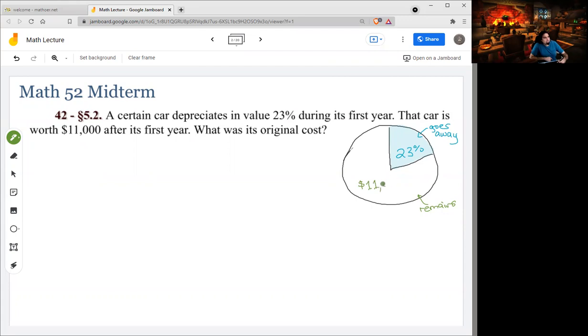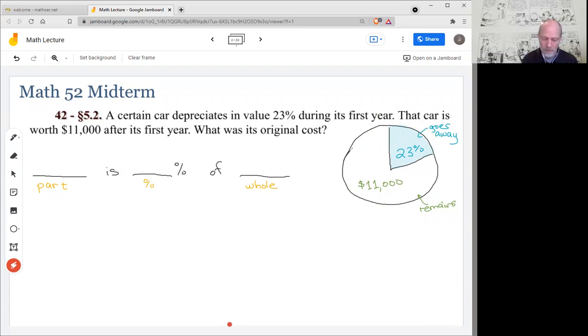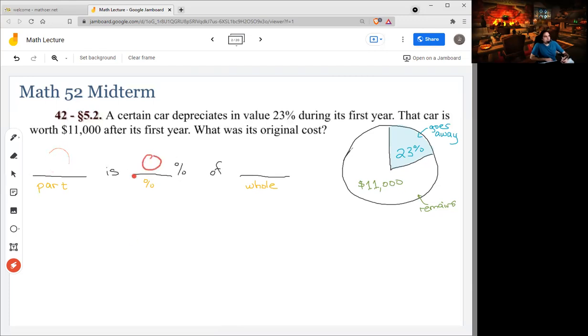So this problem is tricky because I can't set up the percent sentence yet. I want to have that Mad Libs kind of thing where some number is some percent of some other number. And in this case, we're going to have the first one be a part and the other one be a whole. Obviously, it's part out of a whole. We're drawing a kind of pie chart to say what part and what whole, something like that, right? So I want to put numbers in for the part and the percent. And the whole is the thing I'm not sure what it will be.